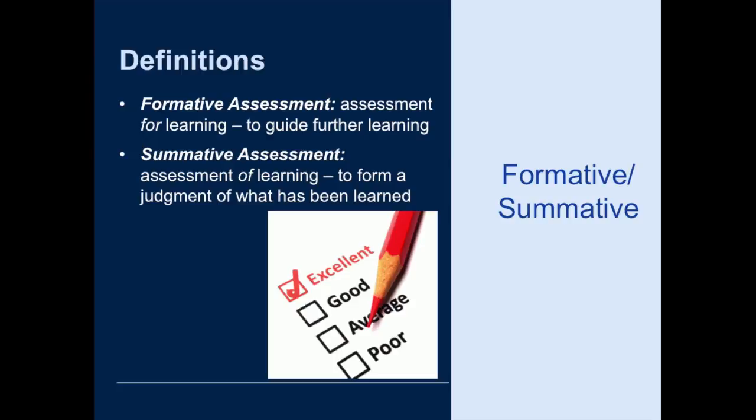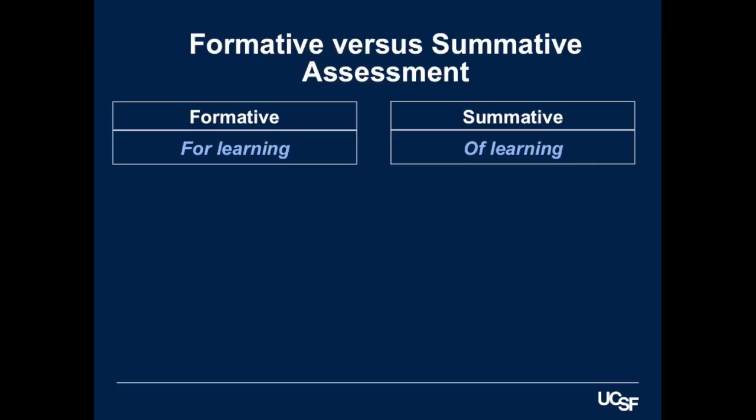Formative assessment is assessment for learning, assessment that provides feedback to the learner to guide next steps in their learning. Summative assessment is assessment of learning. This information is used to form a judgment of what has been learned after a course of study, to make a decision about whether a learner will pass a course or whether that learner is ready to advance to the next level of training. Here are the key distinctions between formative and summative assessment.